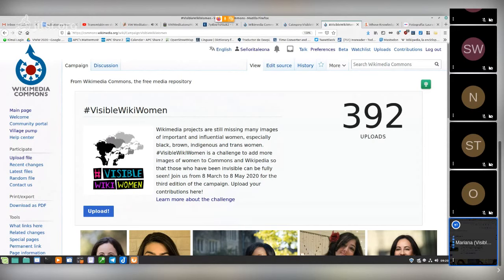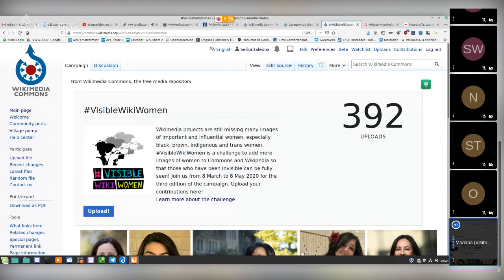For that, you need a user account, and you can create your own account on Wikimedia Commons, in the same way that you create any account on any platform, just providing a username and an email address, and that way you can start editing, uploading images, and so on.